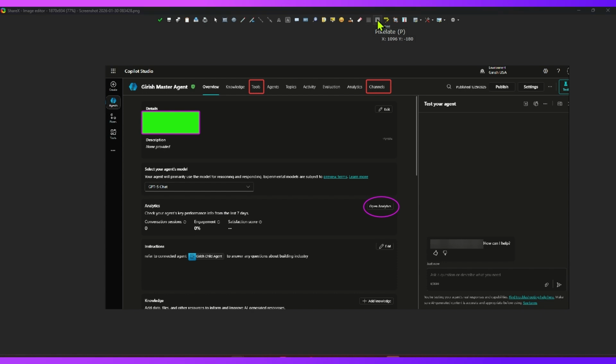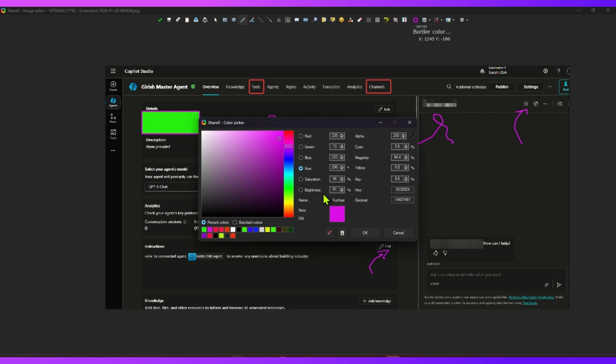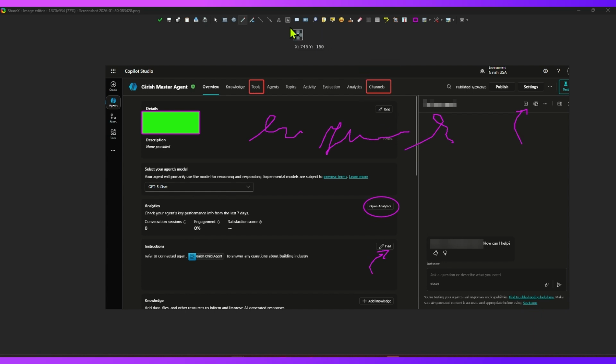Now I can go ahead and do a pixelate as well. So if I just select pixelate, this is an example of pixelate. So this is blur, this is pixelate. So you can perform all these operations. Then we have freehand. So I can draw something within the screen. I can just write something, I can scribble something, I can show an arrow, I can do all these things, right? Now remember the color which you have selected in the border color, that's your primary color. I can pick and choose whatever other color I want. I selected red now.